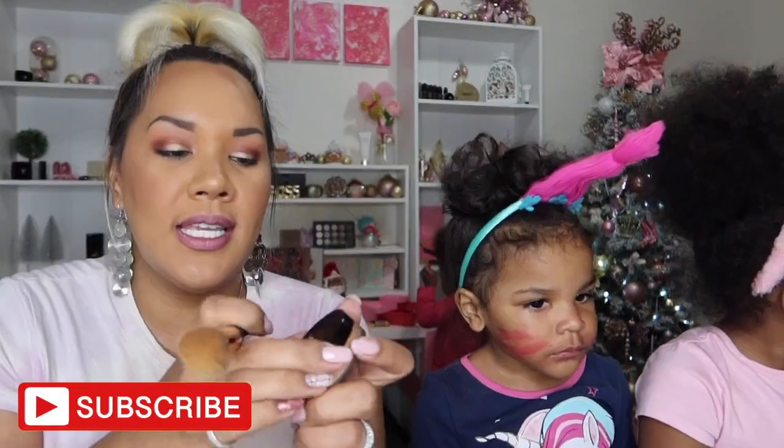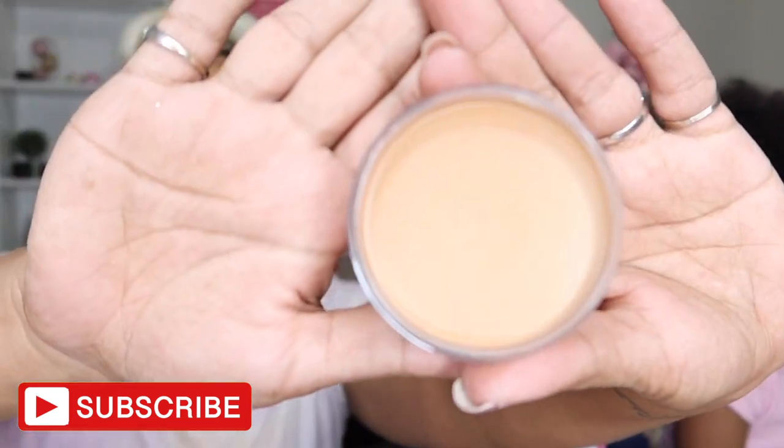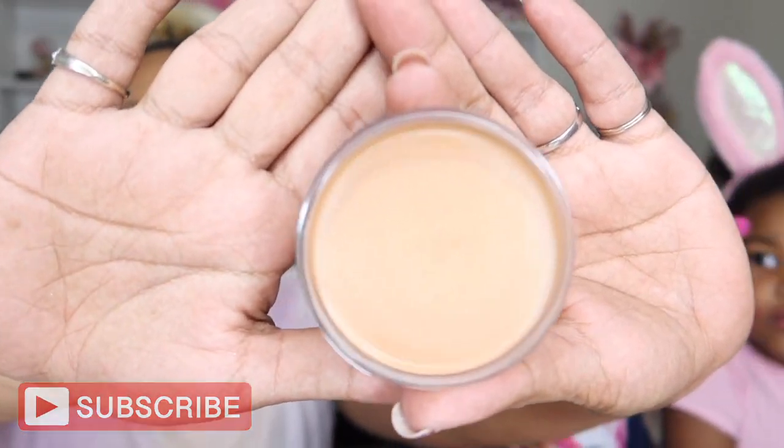This is the Yenza Color Plus Face Silk Bronzing Base Sunlit Glow Bronzer Plus Brush Duo 8 Super Black Essence. This was a fail for me. The brush is nice. The product is really creamy. It does take a lot of swirling to get it out. But when I tried to use it, you can look and see, it's pretty much just the same color as my skin tone. So this unfortunately is not going to work for me.